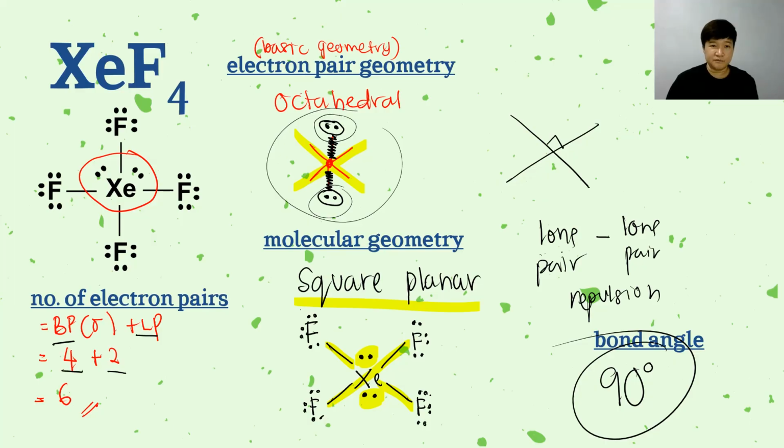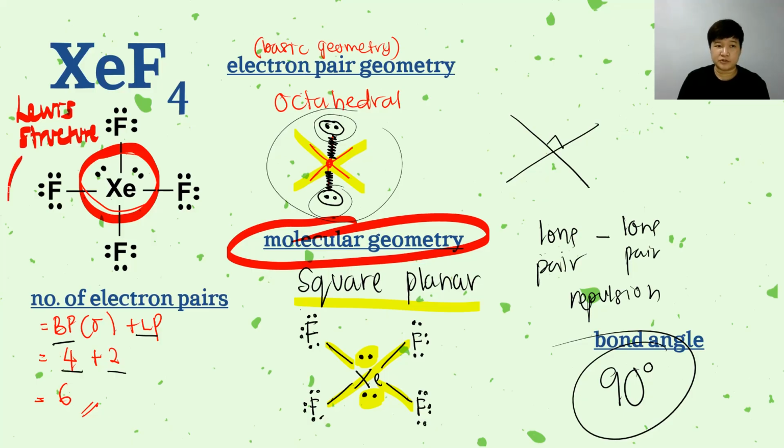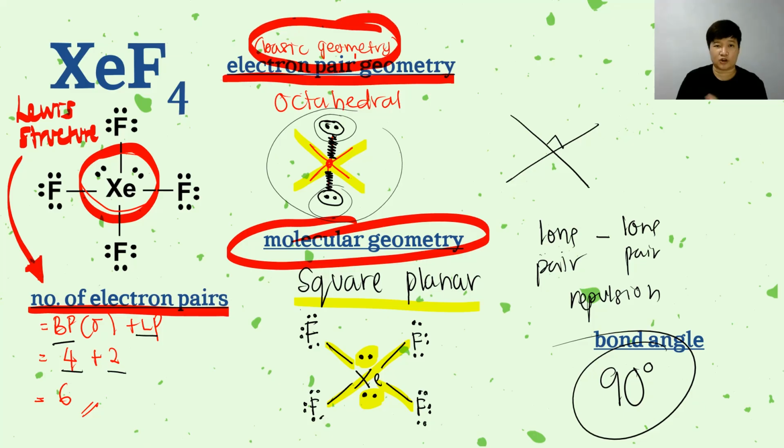And that's it for this video. I hope by now you understand how to find the molecular geometry when there is a lone pair at your central atom. Bear that in mind, we will still depend on a very correct Lewis structure. And from the Lewis structure, we will calculate the number of electron pairs. From the electron pair, we will see what is your electron pair geometry or basic geometry. And from the basic geometry, you will think which bonding to replace with lone pair. And from there, you will get your molecular geometry. And from the molecular geometry, you can identify the bond angle.